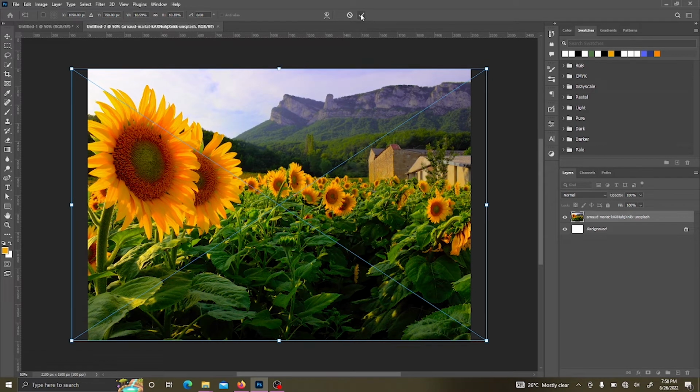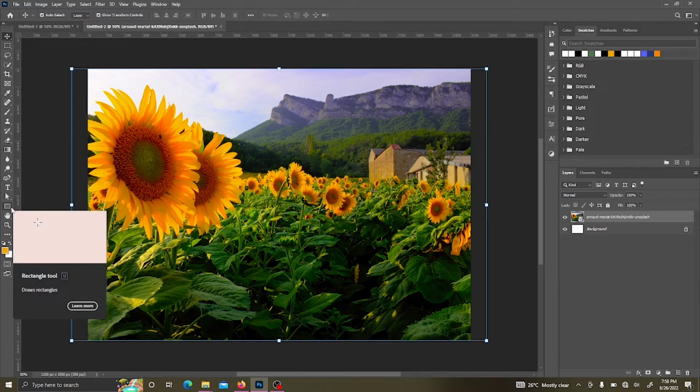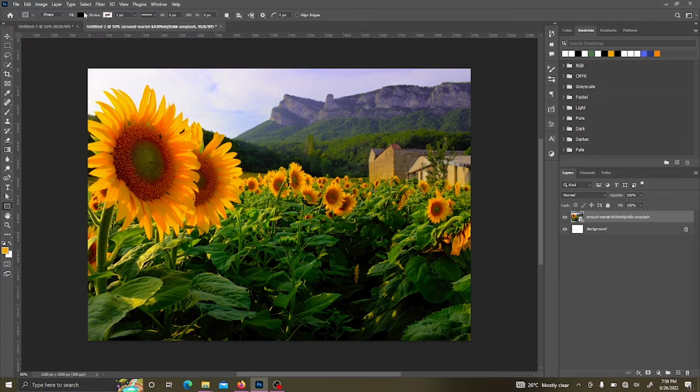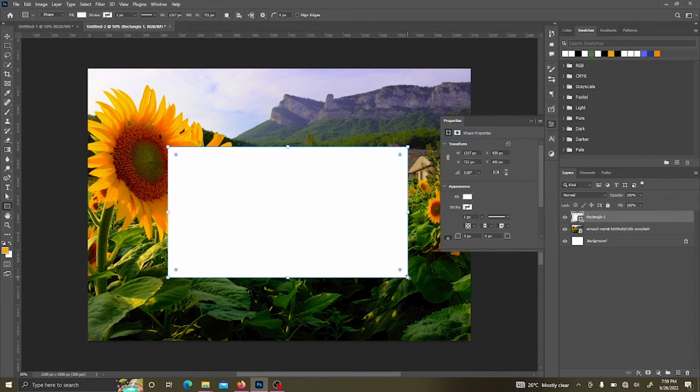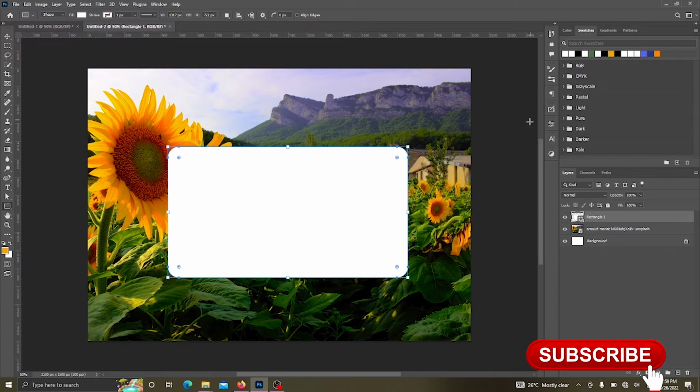What I will do next is create a shape layer on top of this, and on this shape layer is where I'll apply the morphism effects. So I'll go to my shape, then I'm going to change the fill to white. It doesn't really matter, but I'm going to do that, and then I'll create my rectangle this way. Good, I like this. And then what I'll do next is give it a corner radius, so 60 is okay. And then voila, I'm done with this.